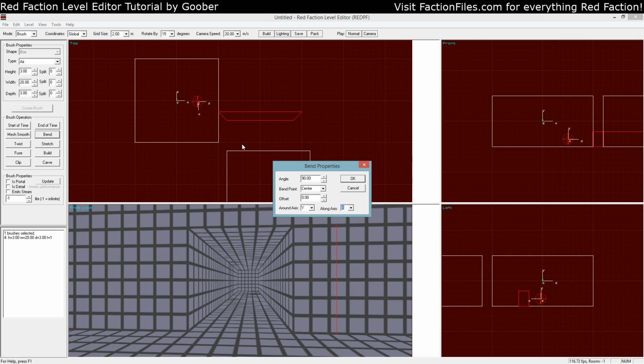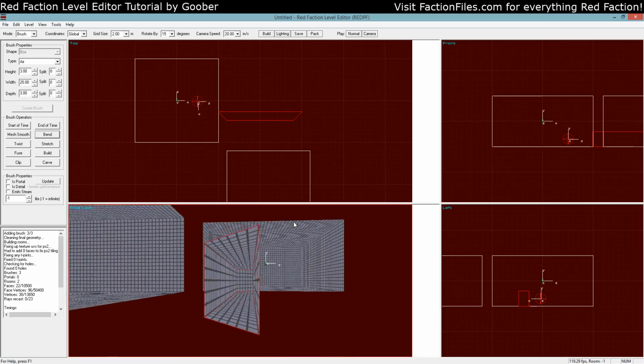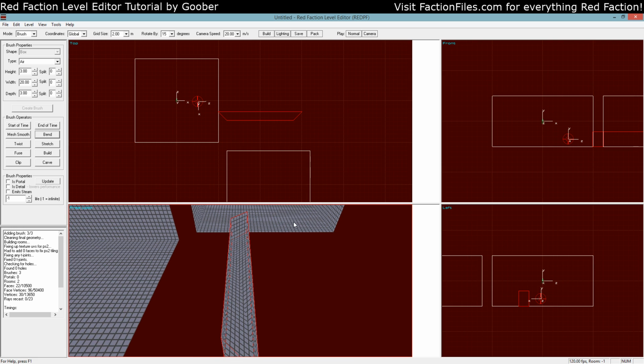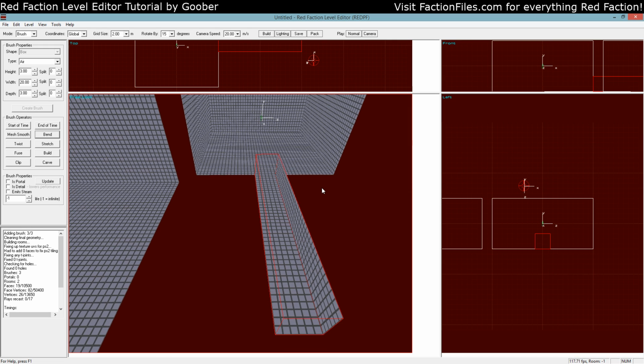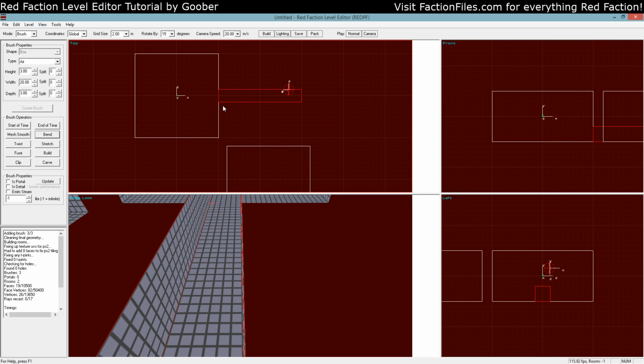Now, you're going to notice here a problem. My hallway did not bend. You might be asking, why is that? Well, that's because there was nothing to bend. If I just hit undo here, these are solid faces on the sides of my hallway. There's no way for this to actually curve. So we solve this by subdivisions.